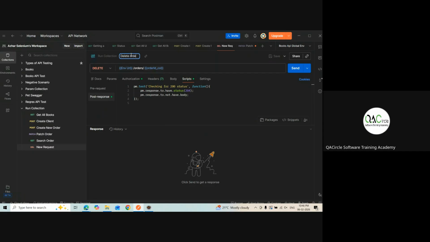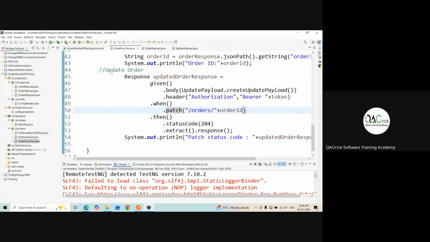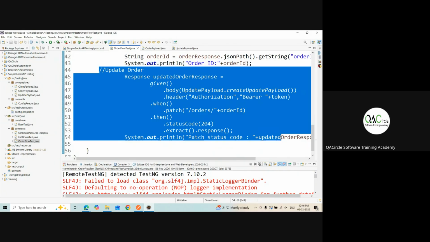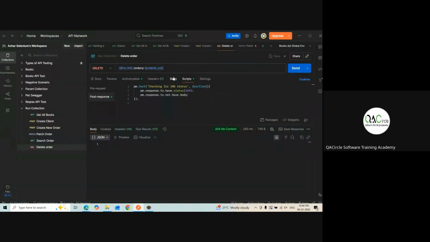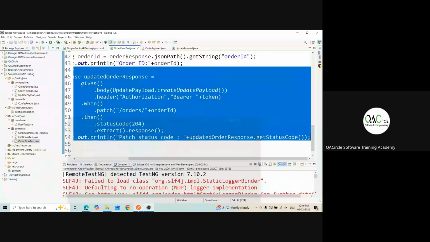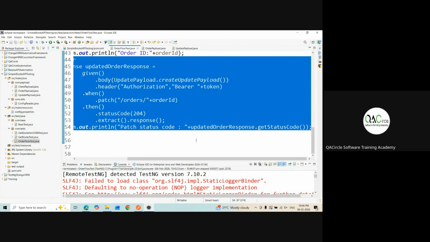Delete order. Now, if I run this, everything is exactly like patch. Now, instead of update order, I'll just write delete order. Does it require a payload? First of all, it doesn't require a payload.